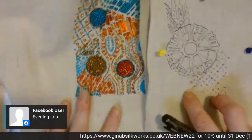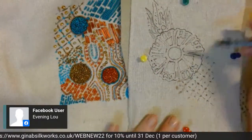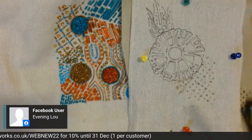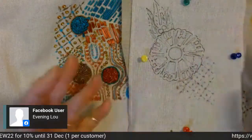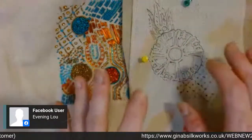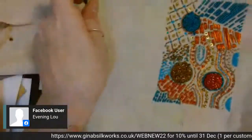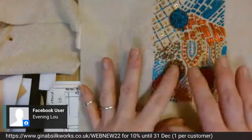I told you it was only going to be a quick one, but if you want to see another one, I'll start stitching it. But I just wanted to show people how I transfer these things from one to the other. Now, I'll felt that as well, because I've got the outline, I can felt it. So I want the idea of what I do to be sort of for everybody.